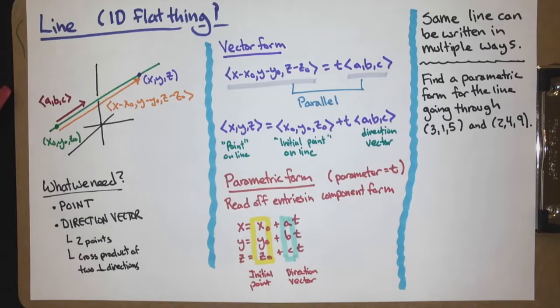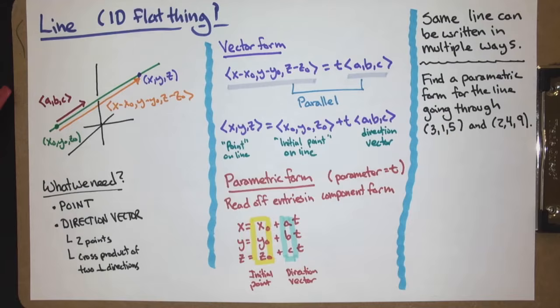Then you just have to sort of say, okay, well, let's just check, are the direction vectors multiples of each other? All right, does your point fit on my line? Does my point fit on your line? And then you can be like, oh, yeah, we got the same line. So that's just something to be aware of.